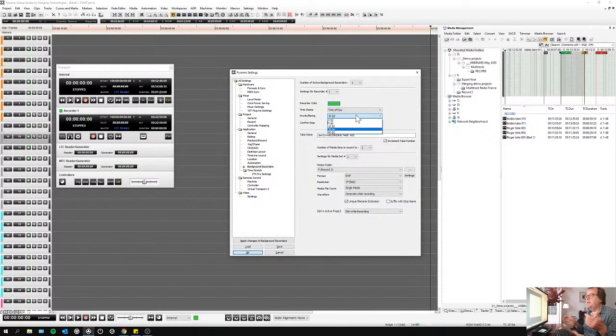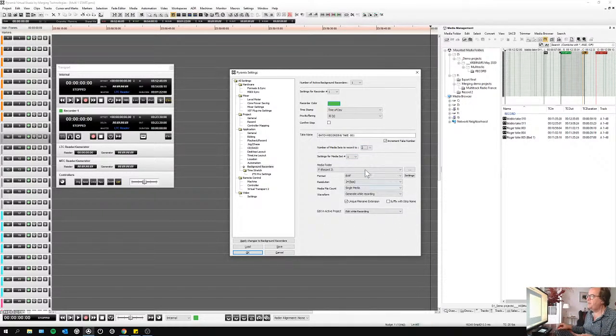And then I can set up some pre-buffering. So before I press record, it will record in this case 30 seconds or 60 seconds. So I have some time that I can stretch back. Confirm stop, good. And this is now the take name I will give, batch recording take 2 or take 1 or whatever. And this is here where you set up the media sets. So for the moment, I will create 2 media sets for this recording simultaneously.